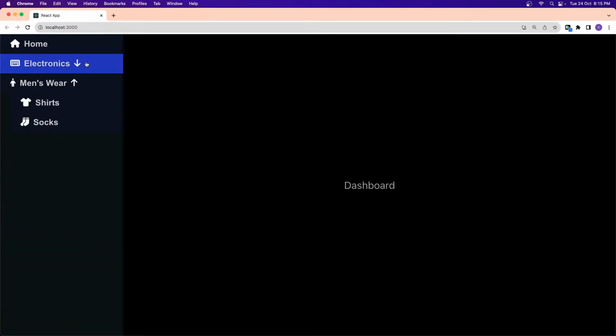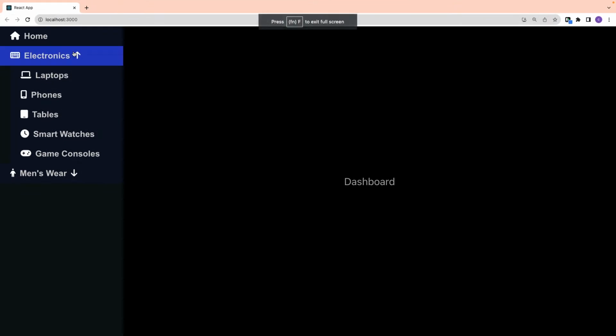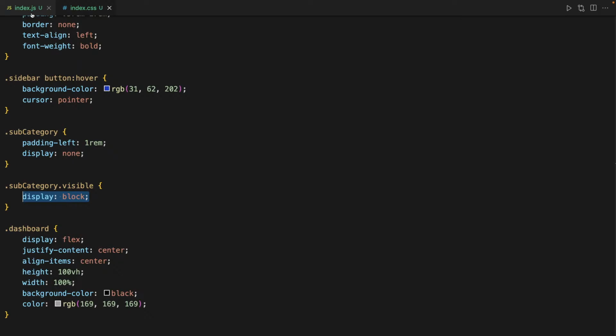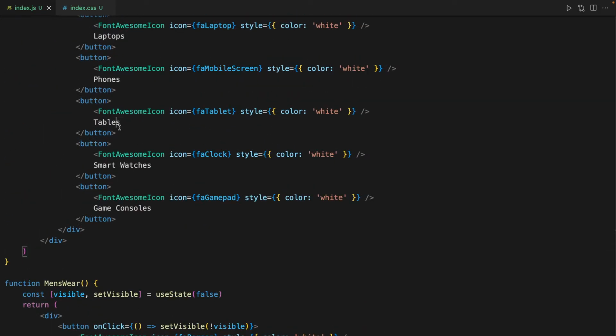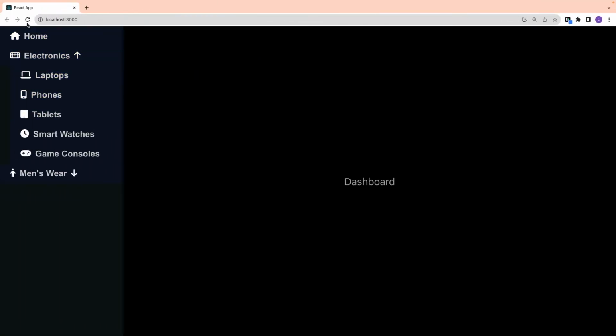So our sidebar is almost completed. We have Font Awesome icons. We have these categories: electronics, menswear. It now has subcategories like laptops, phones, tablets, smartwatches. There is a typo in tablets, I will just correct that, right?